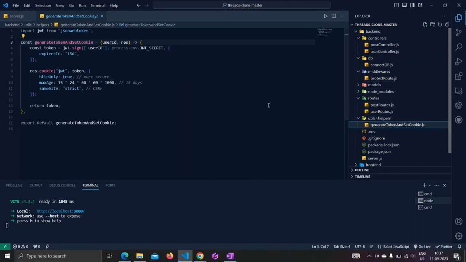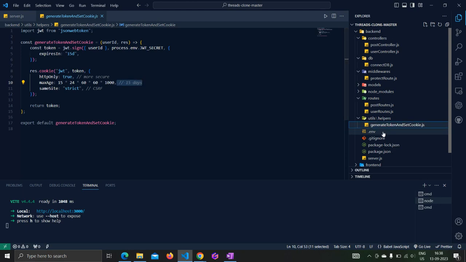And this is the cookies. Whenever a user signs in, this is set for a maximum of 15 days. They no need to re-login. They automatically stay logged in for 15 days. After that, there is an automatic log out, and the user must log in again.